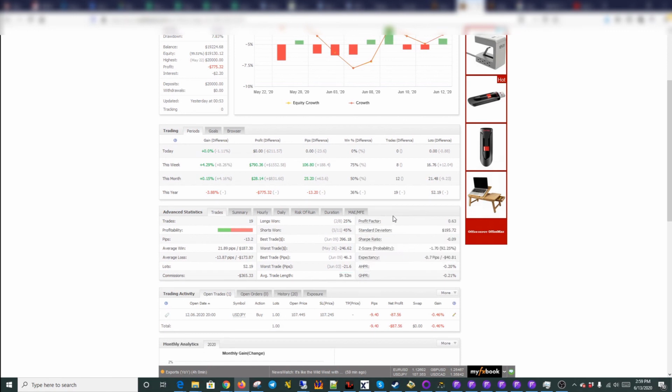I'm not going to do a scoring card on this robot because I don't think it's worth going to that trouble. To me, this just is not a robot I'm interested in trading. Unless I see something much different from this robot, I would never run it with real money. Now, I could be mistaken about it. There might be things I don't know about it.